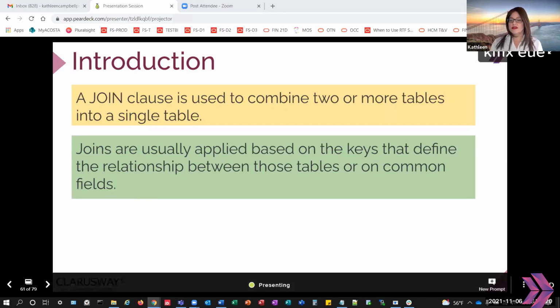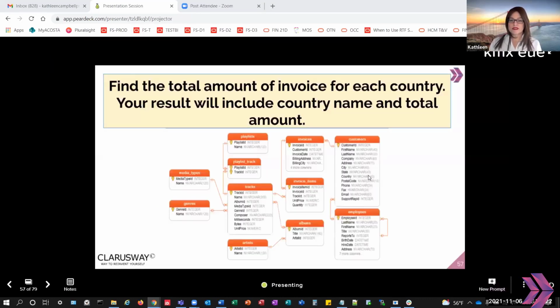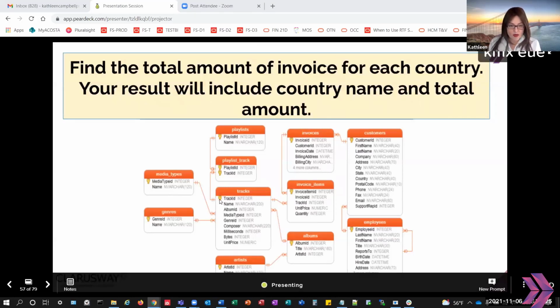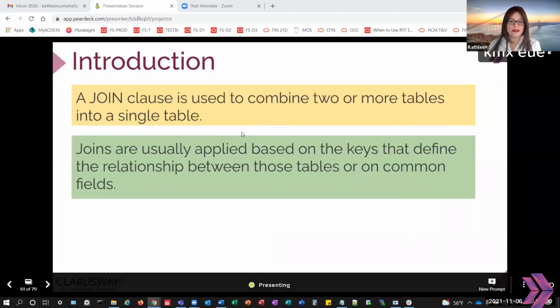If we're going back to our ERD, you'll notice that with the tracks example, there is an album ID field in tracks, and then there's an album ID field in albums. You'll also note that there is this line that links the two. And what this is telling us is that you find a link between what the value is in tracks versus what the album ID is in albums. So if we were trying to join those tables together, this would be where we want to make that link, where we'd want to make that combination.